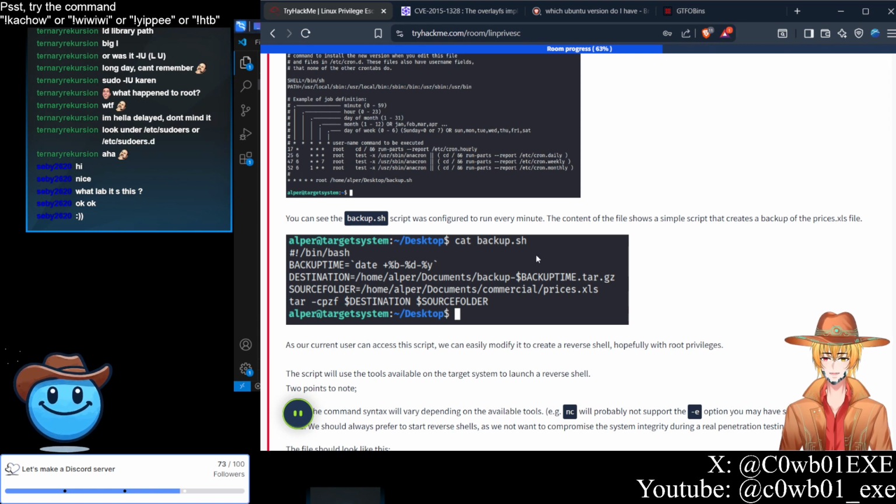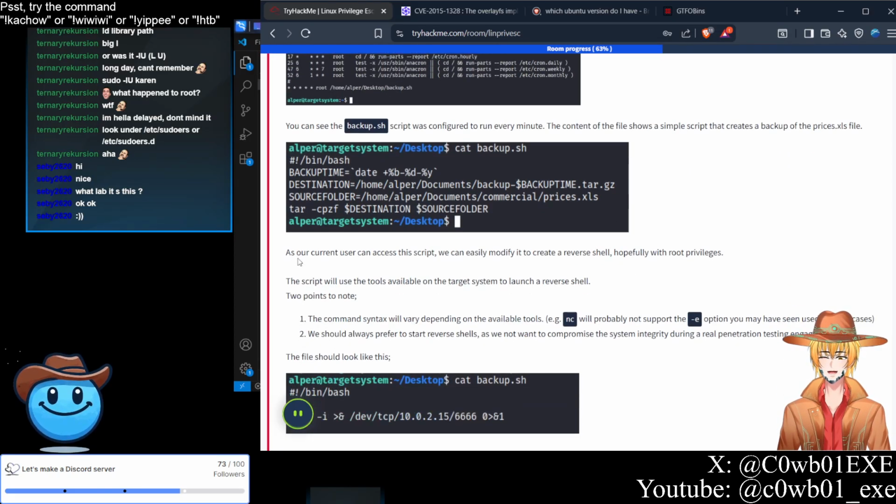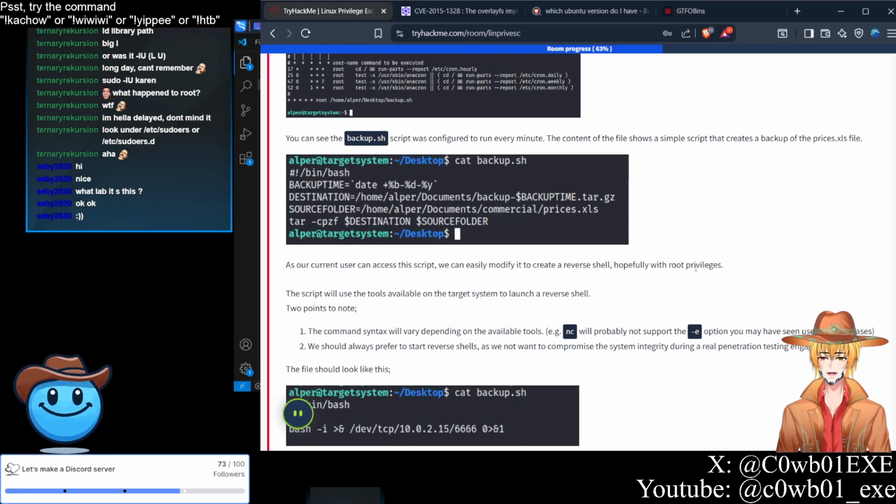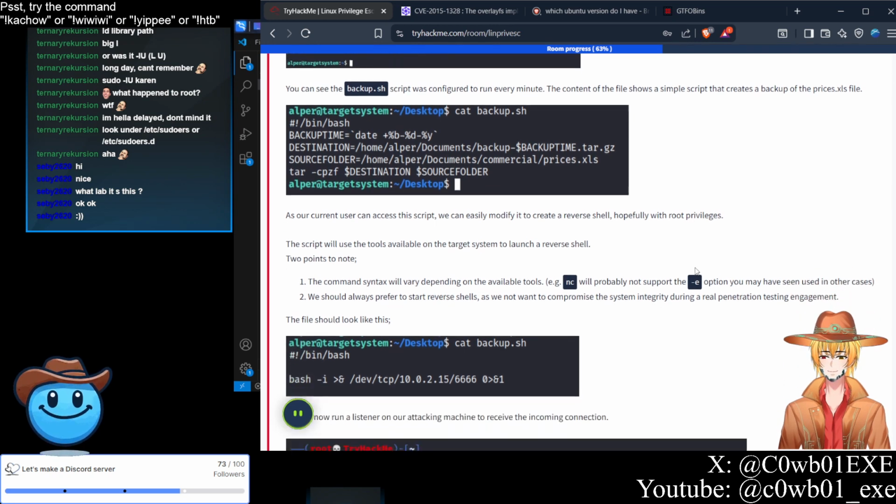So they just read the backup script, bin bash, backup date, our destination, our source, and then tar. As our current user can access this script, we can easily modify it to create a reverse shell, hopefully with root privileges. All right. So this is hosted under our current user desktop.